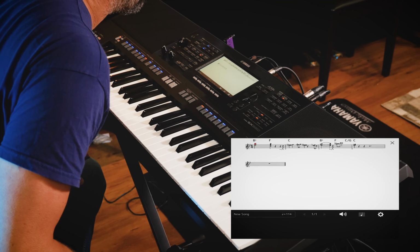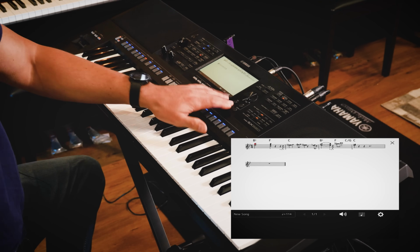That'd be great if you were a teacher and you were writing the school play and you wanted to get the oboe part and give it away. It's just a really quick way to do it; it would take me a lot longer to have written that out.